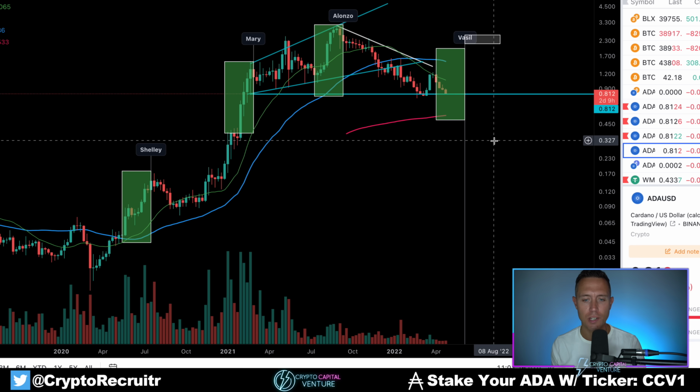When we're looking back in 2 years and we're seeing what we did, it's like, oh, we could have done that differently based on what happened, right? So while we're in the moment, all we can do is truly anticipate, but it's a balancing act. And it's really, truly your own decision on how you go about these markets right now. From historical context and data that we have, this is how I'm going about it. 50 cents to $1. It's not only getting those buy fingers ready for me, but I've been buying, right? And that goes for right now accumulating Cardano altcoins.